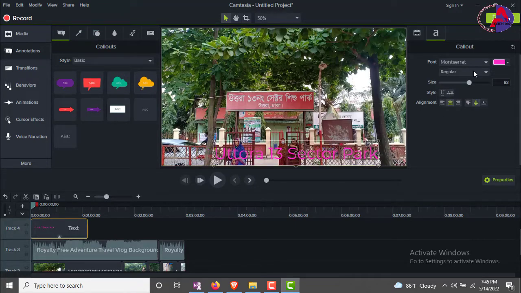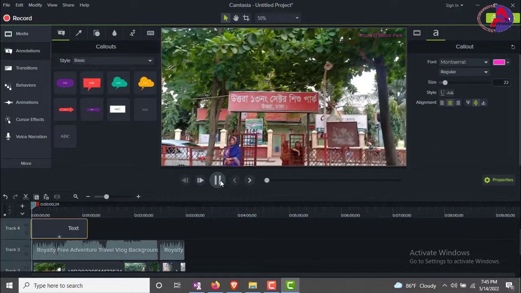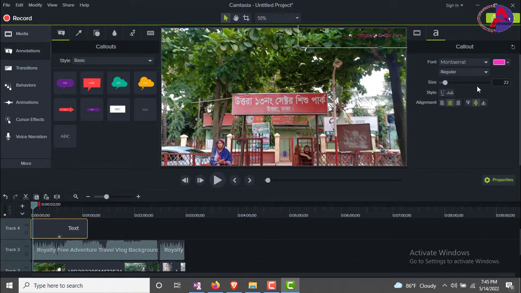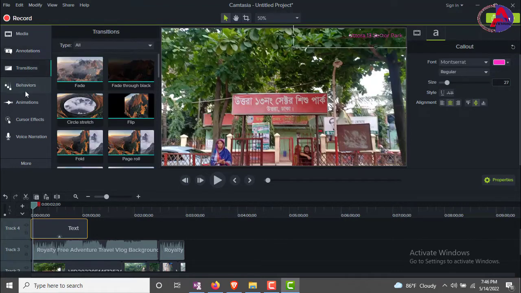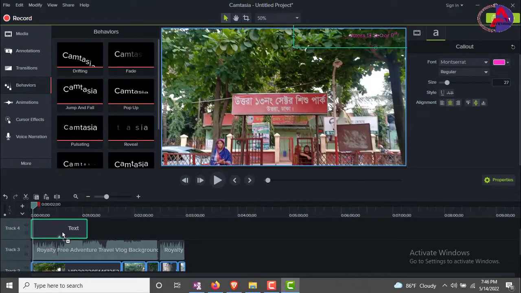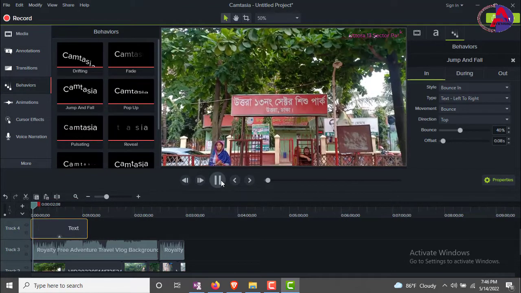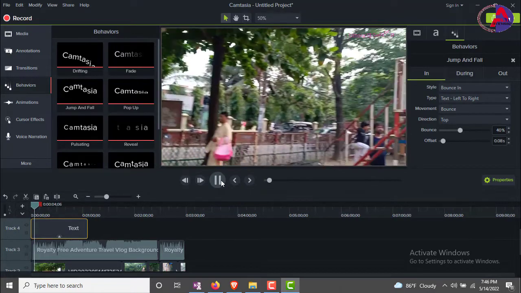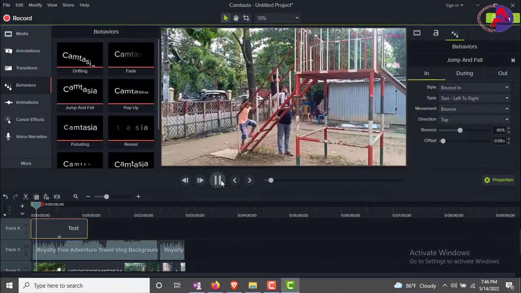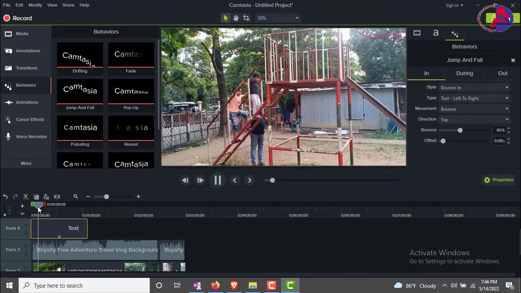Here I all video. You can see on the top side. Then I add a behavior. The text is moving.